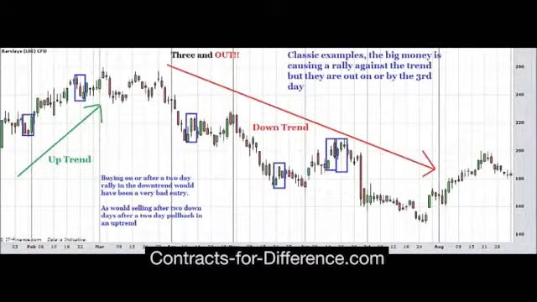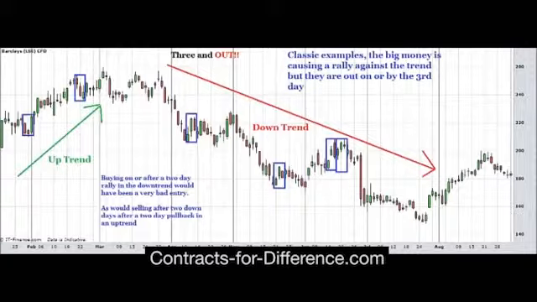Again, this is Barclays again, at a different time period. So if you can actually pause the screen again and just have a look at these examples. The first 2 examples come in an uptrend. The trend then changes, and we're going to a downtrend. If you look, you have 2 quite big up days, followed by again weakness on the 3rd day, going downwards. We've actually got 2 examples right next to each other where you have 2 up days followed by a down day, 2 up days followed by another down day, and then the market gives you a couple of days to get out, and then you have that massive red candle.